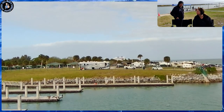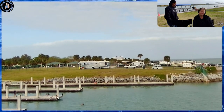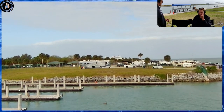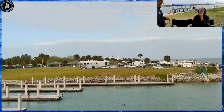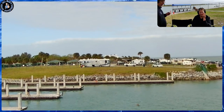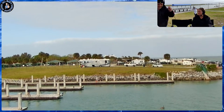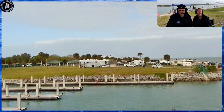it's still here. It is not taking on passengers. It had to cancel a couple cruises because of the fire. Research from the Tall Man Clan tells us that it's not due into Freeport until tomorrow around 10, and it's about a 9-hour journey, so they are still here. So we're not going to get to see it leave. Also, the MS Vista from Oceania is still here. This is a port of call for them today. It's not due to depart until 10 o'clock. So we're not going to get to see it leave either, unfortunately. We were really hoping to be able to get the Carnival Freedom.